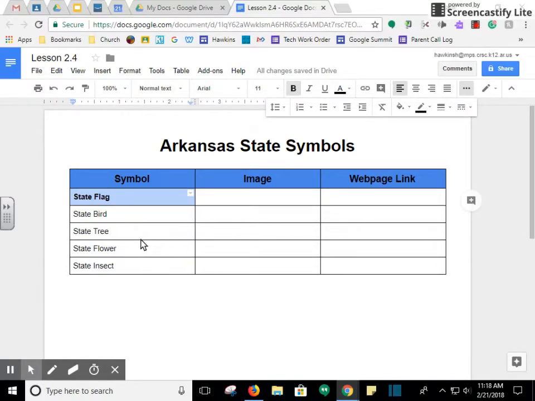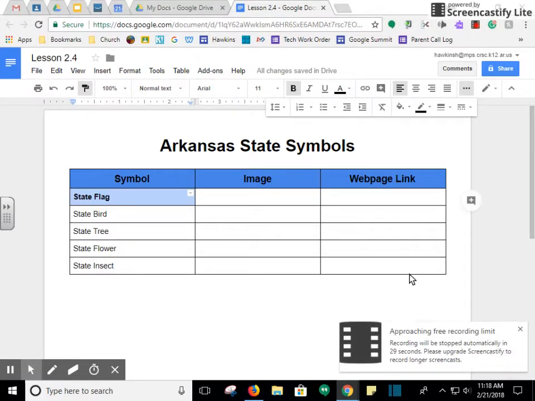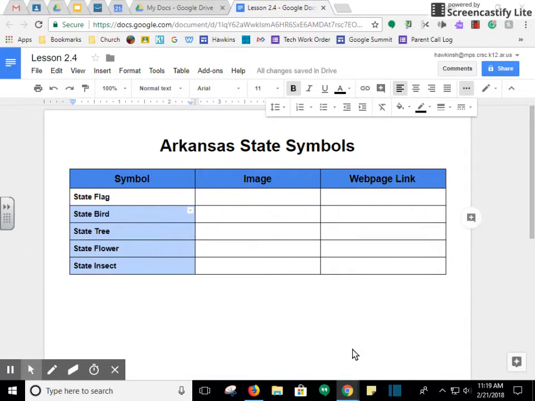To do this, do the following steps. First, in step A, make sure that the text state flag is still selected, and it is. And then it says you will click the paint format button. There it is. And then it says now select the rest of the unformatted text by clicking and dragging across it. When you let go, the formatting on these items should be the same as state flag. So I'm going to go ahead and drag down, let go. Sure enough, it did. All right, so we applied that format painter there, and now we're on step 10.